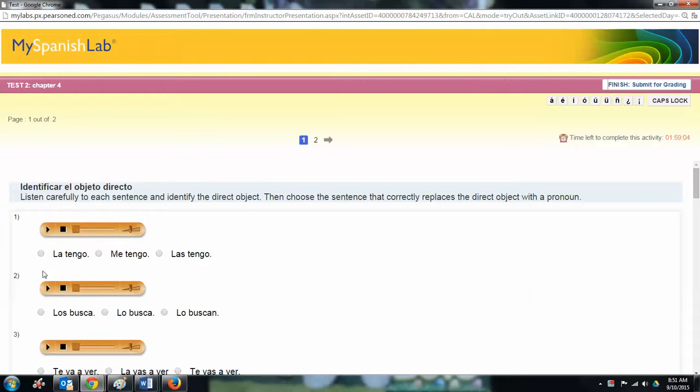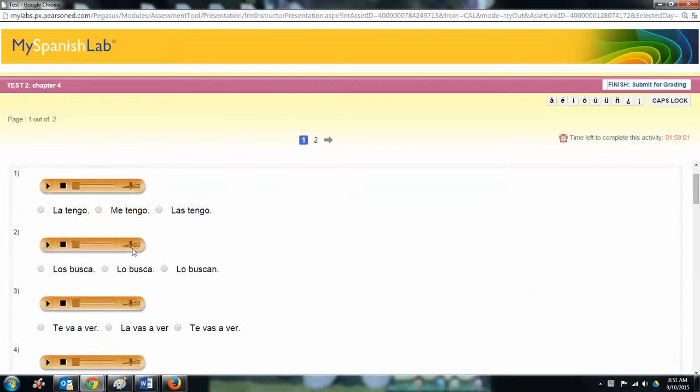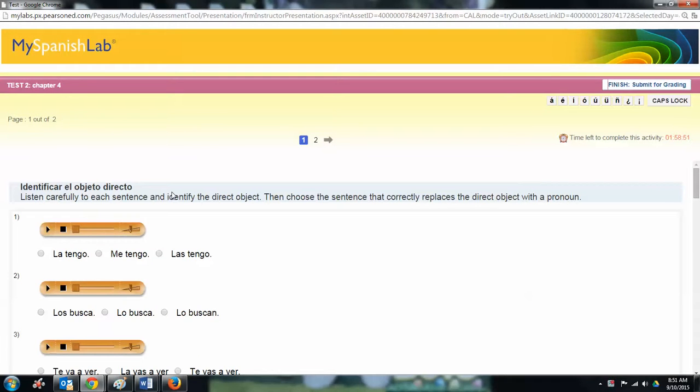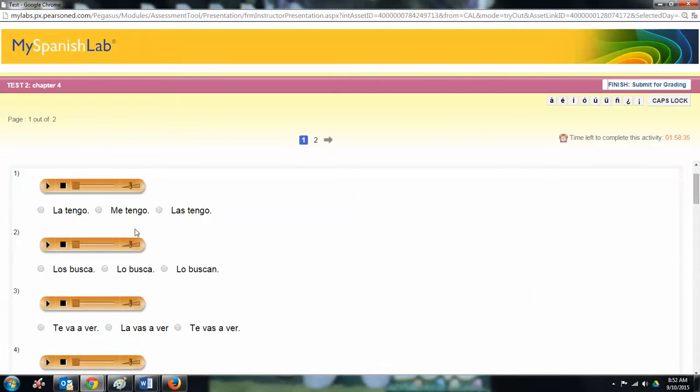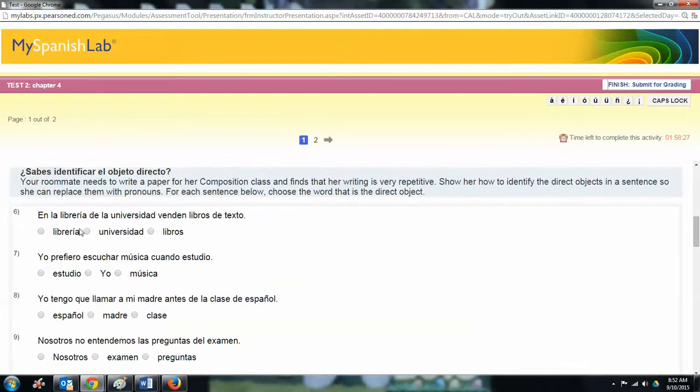You'll be pressing each of these play buttons. If you're in my face-to-face class, I will be pushing these buttons for the class. Tengo la calculadora. Okay, so it's going to read a sentence in which you have a direct object, and you have to change the sentence from it being, for example, I write letters to I write them. So you're going to replace your direct object with a direct object pronoun. So you'll pick the options below that restate the statement that was already given using a direct object pronoun in place of the direct object.